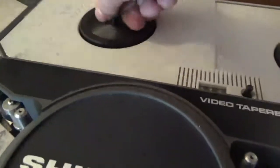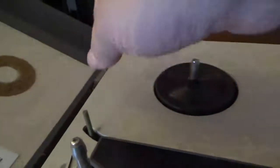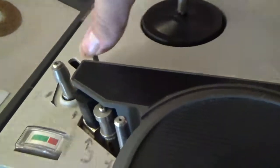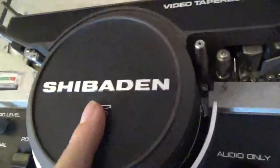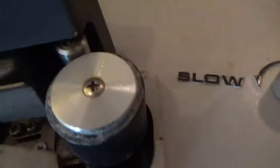That seems like it's dragging in place, so there's a lubrication issue with the brake on that. That releases it — it's like the brakes when the tape is threaded; that releases it, to stop it from freewheeling. This is the recording and playback head — the audio and record heads. That black thing would be your erase head. These are your record/playback heads, capstan, pinch roller.